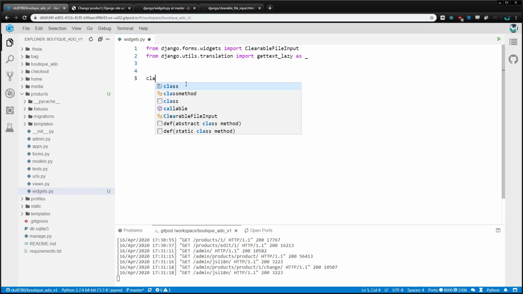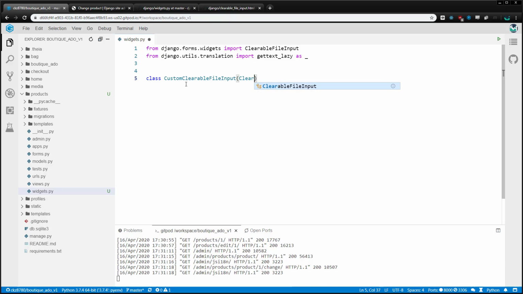With those imported, I'll create a new class called CustomClearableFileInput, which inherits the built-in one. I'll override the clear checkbox label, the initial text, the input text, and the template name with our own values.